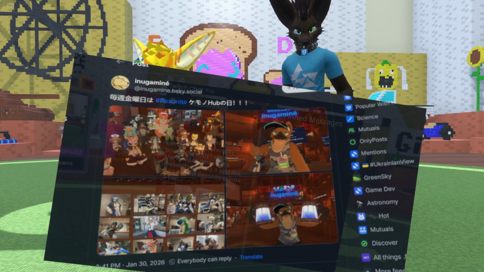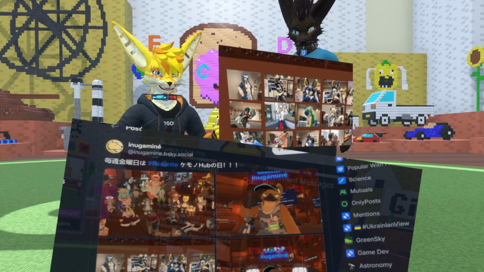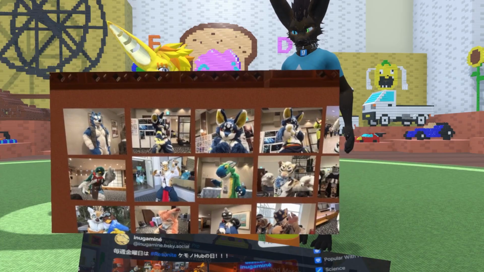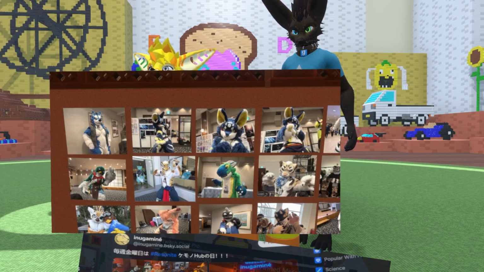Ooh, they have some screenshots where it looks like they share fursuits. I want to do the embed so we can have it. There were some cool suits there, and it looks like they were sharing in the group. It seems like a fun event.